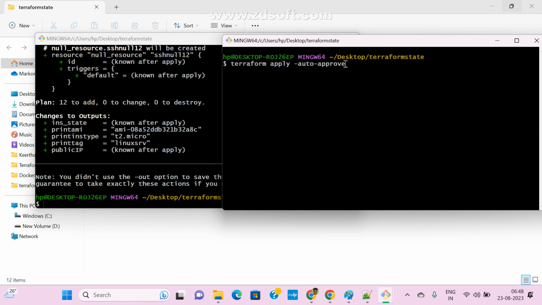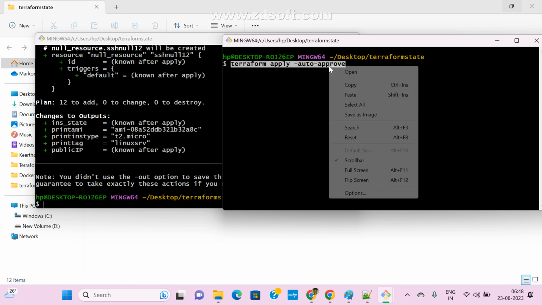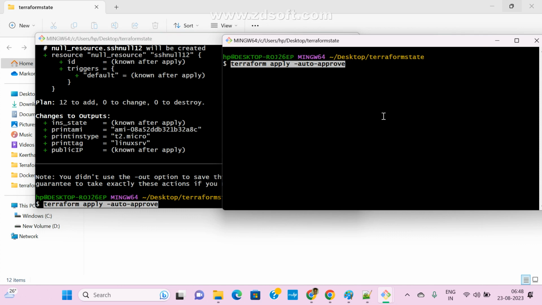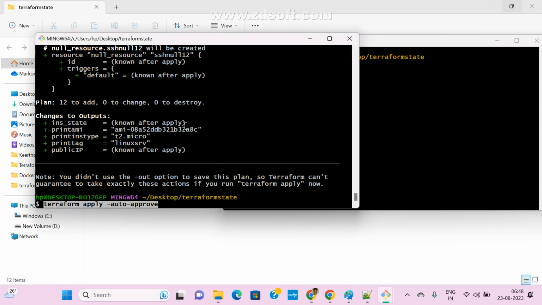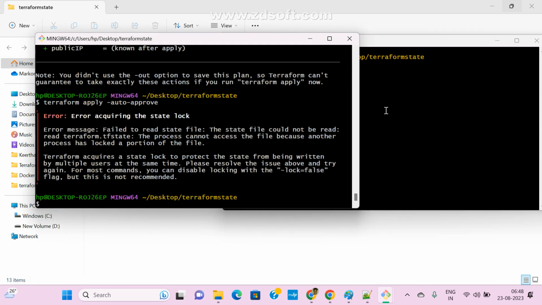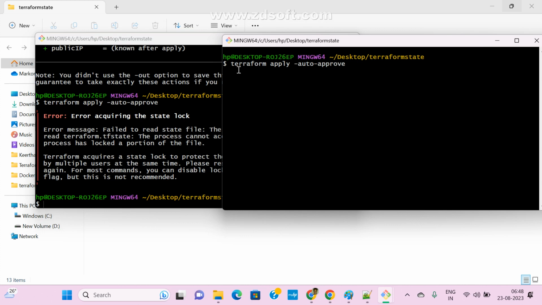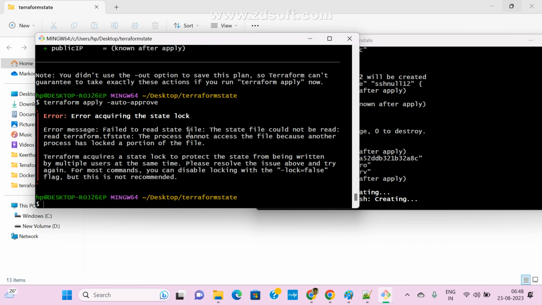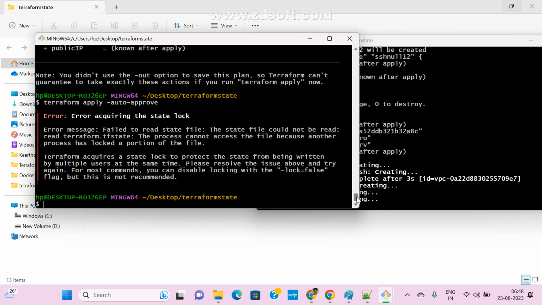How will it work? Is this local or central right now? My file, my code and all are local. So now is it working, or is it showing any error message? See here, I am using approve here, and here also. Okay, both. Now see, it has started. Now if you come to the second one, what mechanism is it following by default?